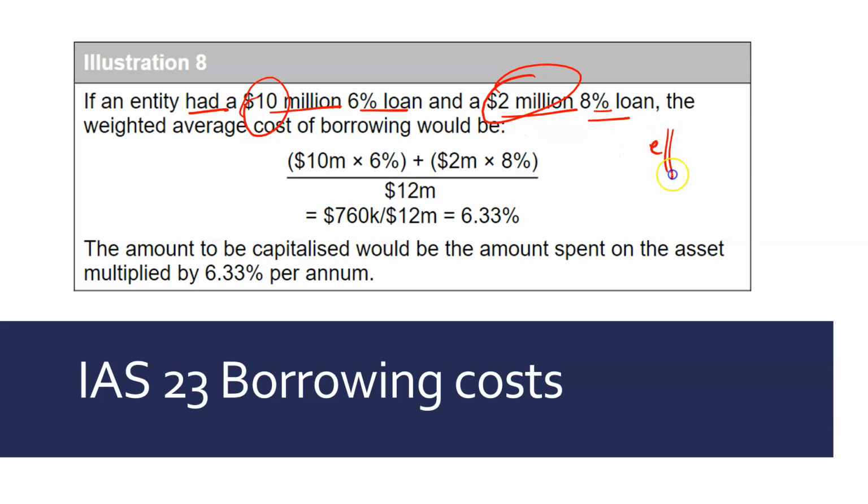I suppose the technical term would be the effective interest. What is the effective interest rate? What percentage on the money in total did you really borrow? Are you really paying back? So let's actually calculate the interest you'll be paying. Here it is 6% times 10 million plus 8% times 2 million, divided by what you actually borrowed. So you're going to be paying 760 back on what you actually borrowed. So the effective interest rate really is 6.33. If you think about it that way, then you understand where it is you're going.